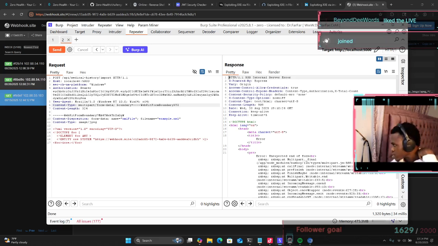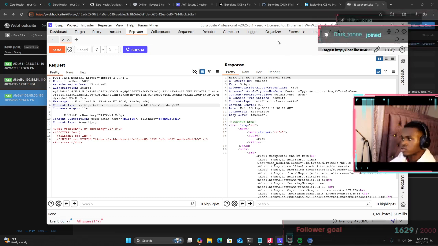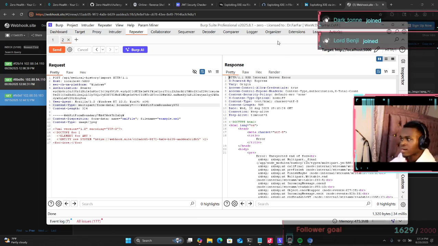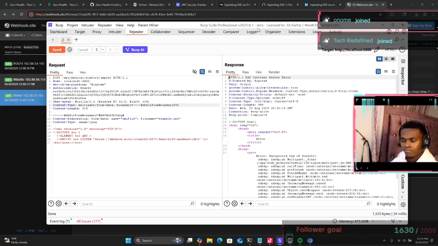So Michael asks, what software is this? This is Burp Suite. When it comes to web application hacking or even API pen testing, Burp Suite is one of the major tools that you need to learn how to use. Why? Because with Burp Suite, you can do a lot of manipulation from the back end before you get to the server, and that form of manipulation is where your attack comes into the system.